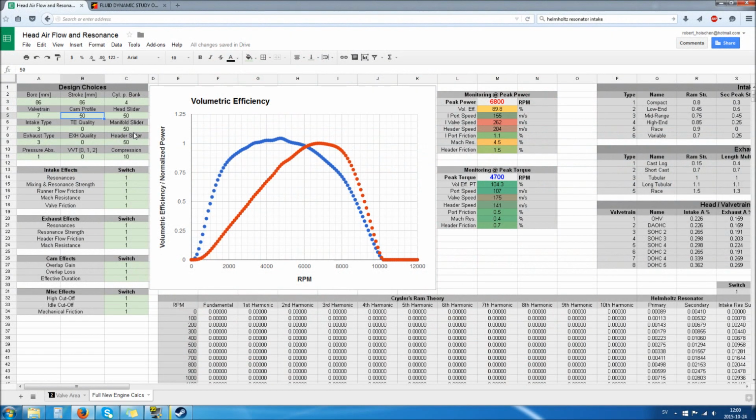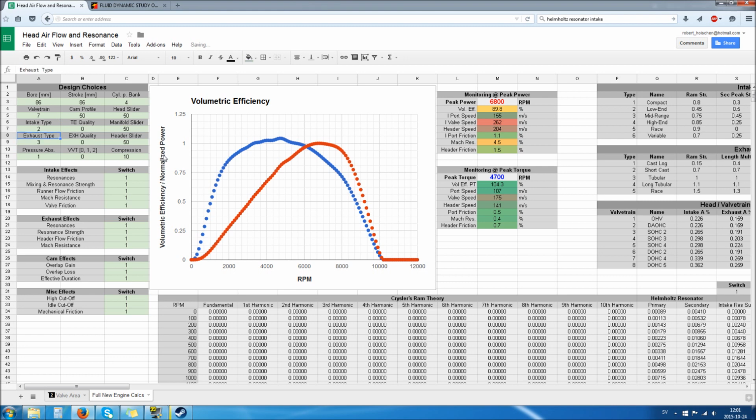Like I said, we are going to start out with a mid-range kind of engine, and we are almost there, I would say. And keep in mind, there's no valve float in here right now, and some other effects are also missing. So this is basically just a flow simulation right now. Anyway, I think we are already doing pretty well, but let's investigate what happens if we, for this mid-range engine, choose a different intake manifold type.